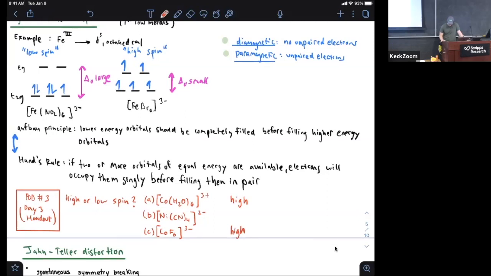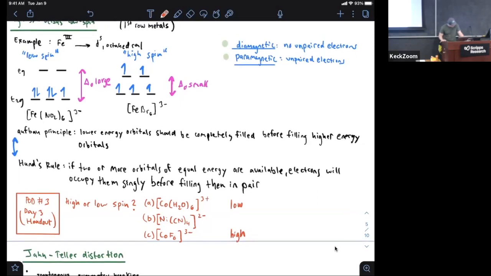Okay, anybody get anything different for that? I think based on the information that's provided, that is a reasonable answer. But because we gave you both of these together, the hexaaqua and the hexafluoride, the hexaaqua just pushes the energy levels high enough that it can actually be low spin, although I wouldn't necessarily expect you to predict that just from the information provided. So whatever you came down with there was fine.